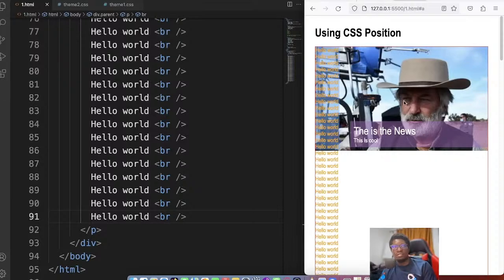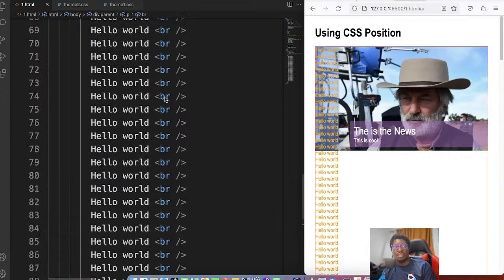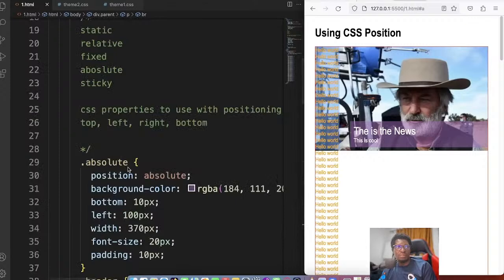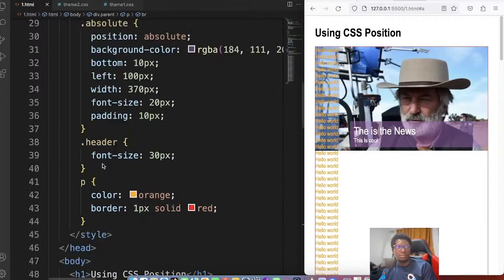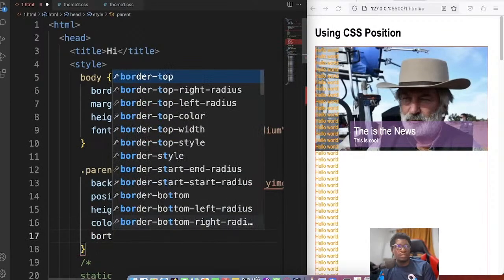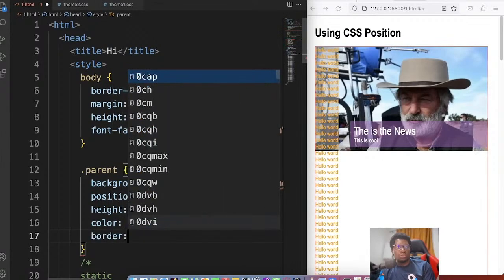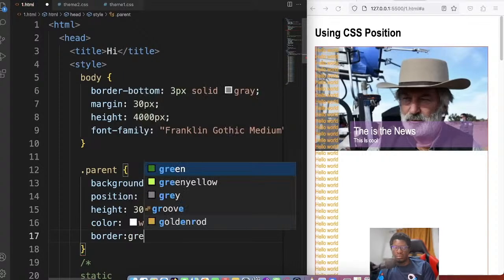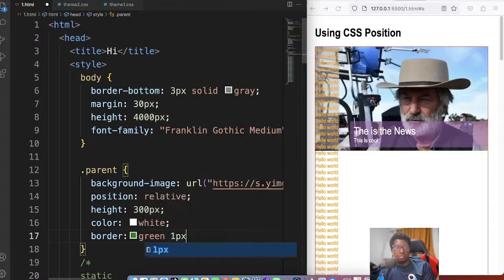Let's even see how the container of the parent is doing. Let's look at the container of the parent. Where is the parent? Let's see what is happening to the border of the parent. So let's do green. 1px solid.